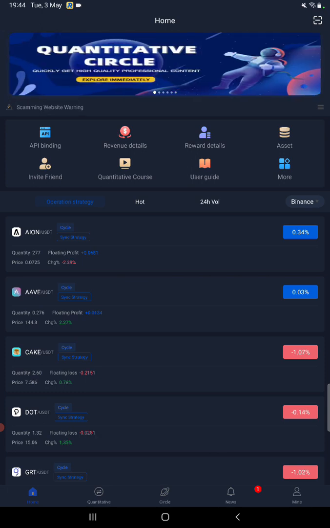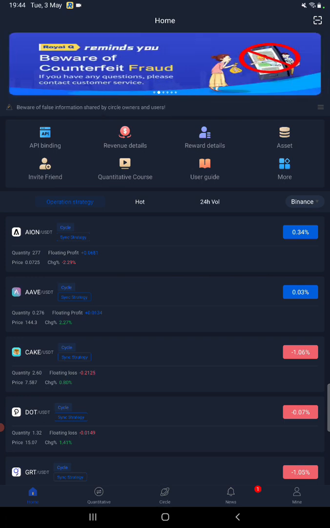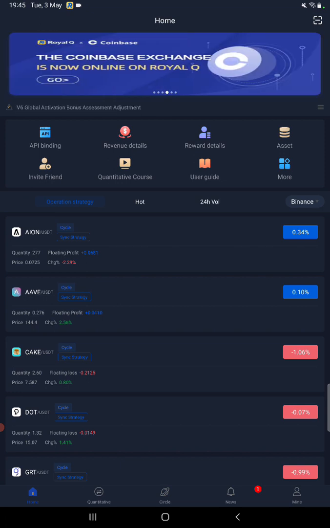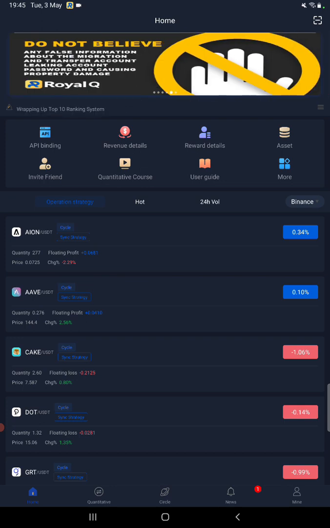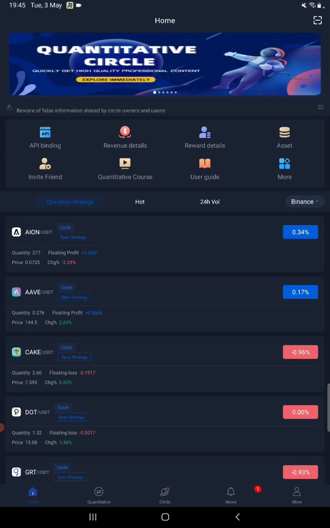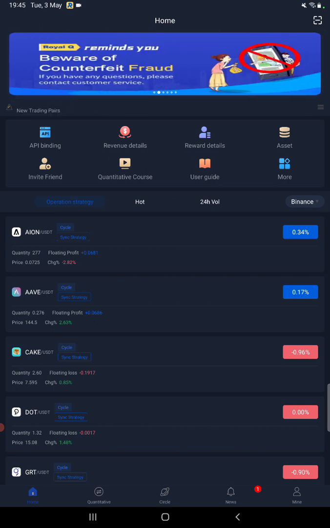We recognize red indicates floating losses. But please understand, although it is a floating loss, it is not a real loss. It is basically just the difference between the entry price and the current average price or the current market price. The difference between these two prices is what we call a floating loss. A floating loss is not a real loss, it's basically an unrealized loss. So you have to wait for the market to rebound, and once the market hits above the entry price, then you will see it turn to blue.